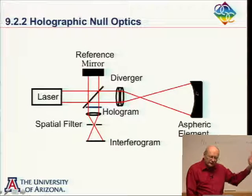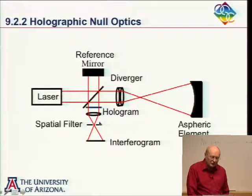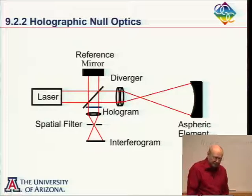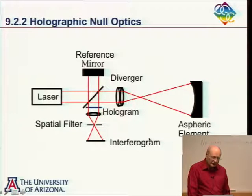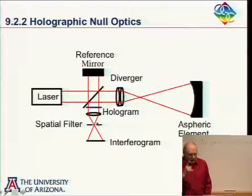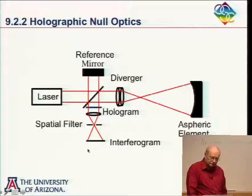So the light goes out here, strikes my master aspheric, and I have some terrible aspheric wavefront coming back here through this lens and down here. And then I bring in a reference beam. And so when I interfere these two beams, I get what I normally think of as an interferogram, but I could call that a hologram just as well. And I record that on some recording material. And now, after I process the material and put it back in place, if I were to block this beam here, but just illuminate it with a reference, well, I'm going to get several beams leaving my hologram. But one of these beams will be a replica of the wavefront that came from this aspheric that I'm testing.